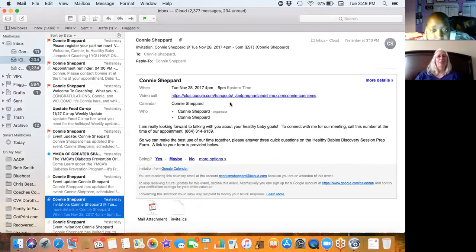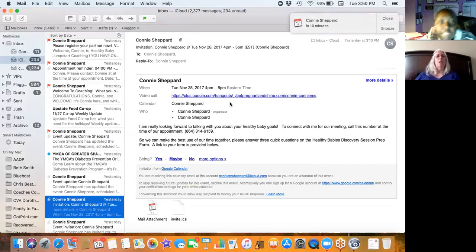It says it's from Google Calendar. The invitation is from Google Calendar. And why would it be from Google Calendar? That's why I'm saying that at the Apple Store they had to have synced you up some kind of way with your Google Calendar, because that's the only way that you're going to get anything from Google. I'm looking at the bottom down there. It says invitation from Google Calendar. And you're receiving this email courtesy of your iCloud.